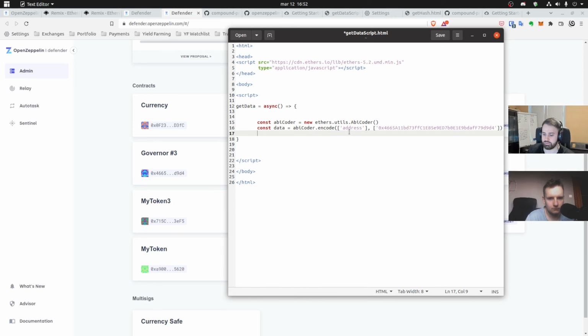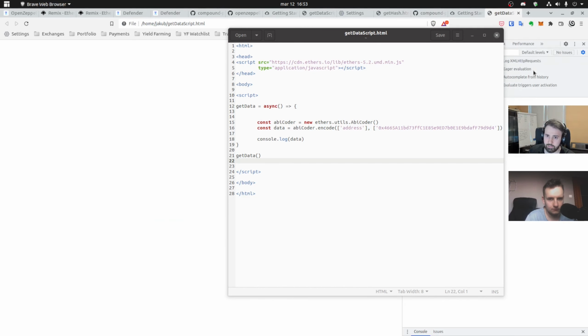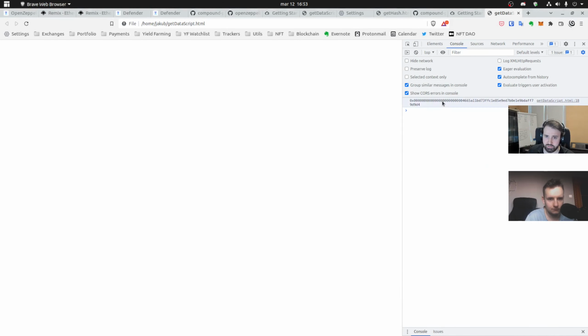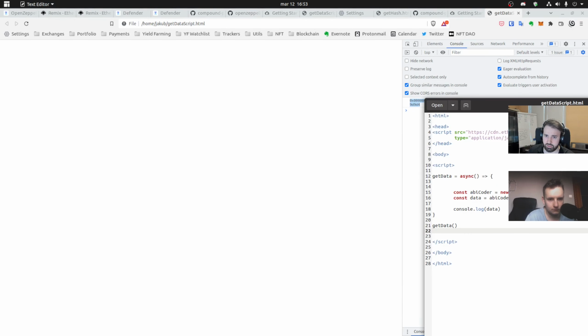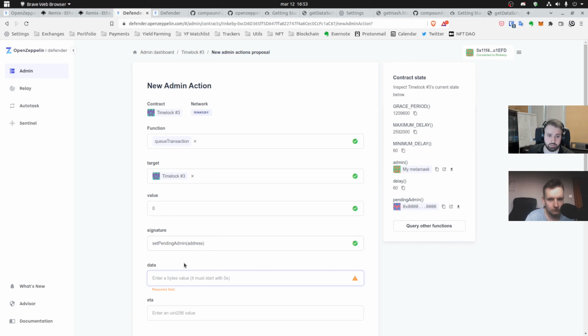Also in this function we can just console log the data to see the actual variable, copy and paste it to Defender, and then we only need to execute the thing, and that's it. Now I'll find it in my files and open it in the browser. Here it is, and you can see that it printed, because of the console log, the data that we can copy and paste here.